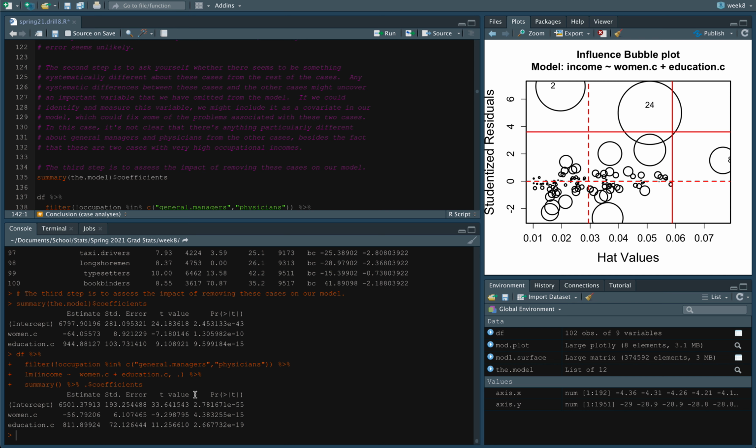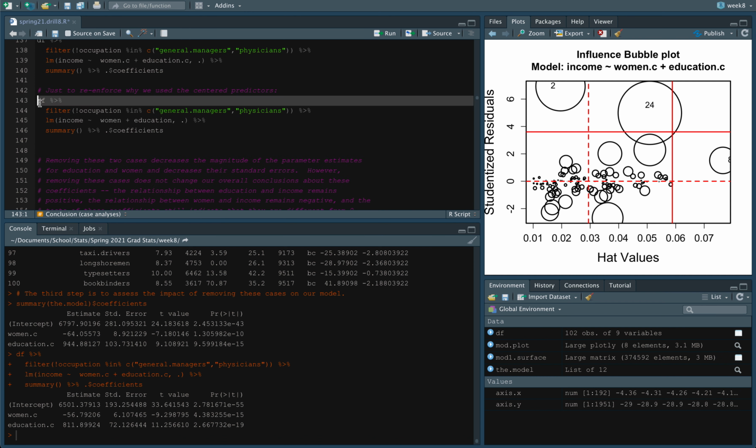down to about $6,500. And then for each 1% above the average of women in the field, before, it was expected to decrease that income by about $65. That slope's gone down a little bit. Now it is only expected to decrease by $57. But importantly, the patterns and directions are the same. So there are still these effects of both women and education. It's just reduced that standard error and given us a little more accurate estimation of those parameters.